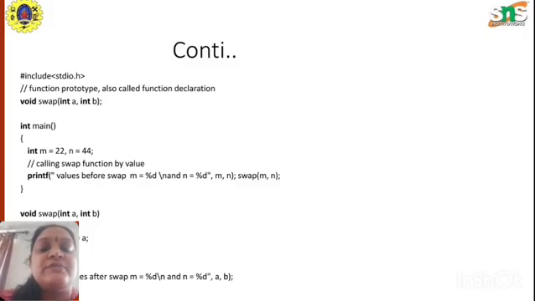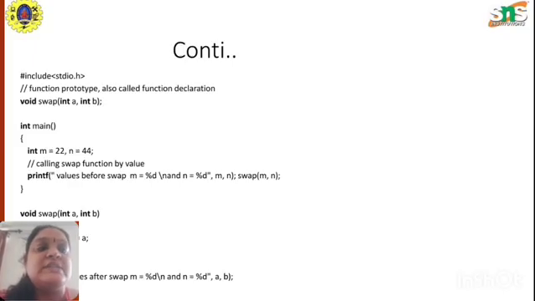Now inside this function, I'm going to use a temporary variable to swap two numbers. First I place the value 22 into the temporary variable, then I place the b value into a, and then the temporary variable's value is copied to b. This is how, using a third variable, I can swap the values, and then print the values in the subfunction itself, that is the user defined function itself. For your reference, you can use the printf statement in both the main function as well as in the subfunction to understand the program clearly.